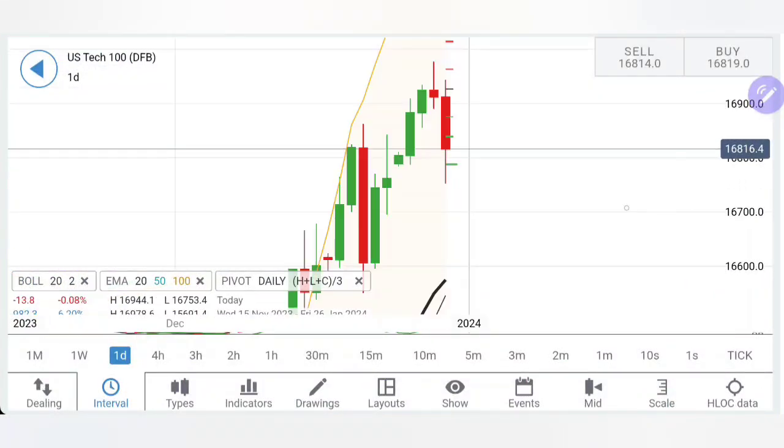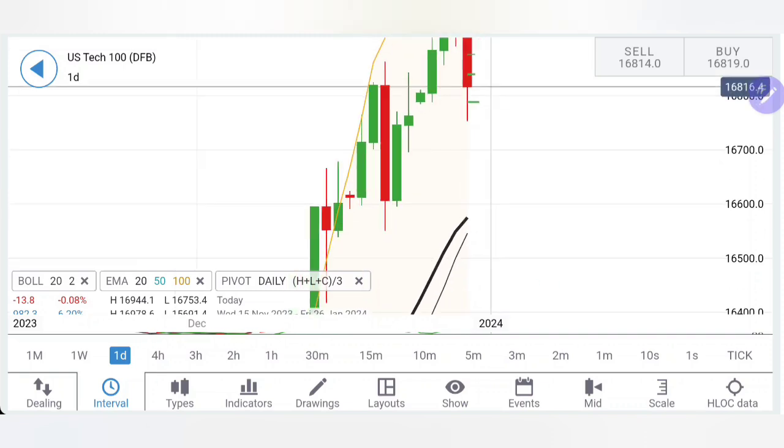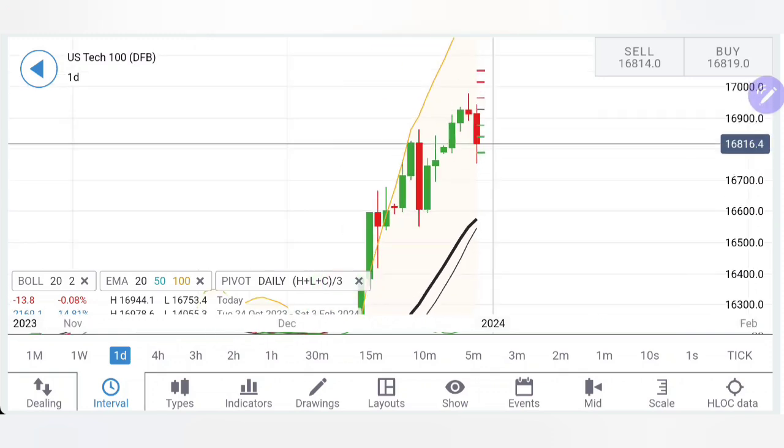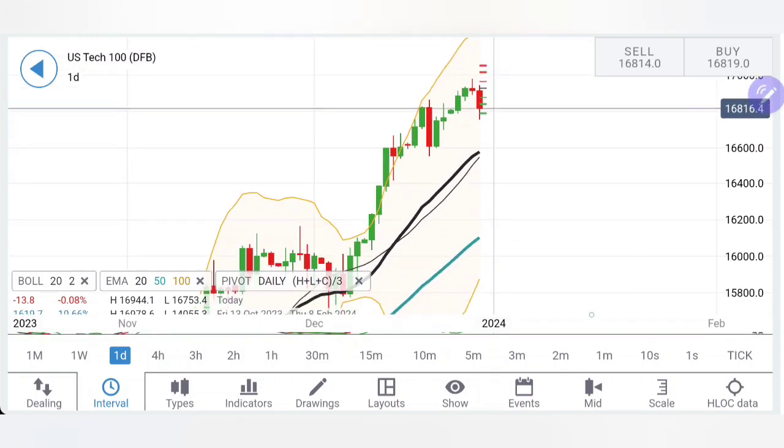Coming to the daily charts, you can see there was a gap at the beginning of the week, and we have seen a reversal. After that, we have seen prices filling the gap here. Also, we have seen higher lows and higher highs. Thus, bearishness only if the price is first staying below 16,700 and then 16,550. These are the two levels you should watch out for. Below this, we can expect a further drop.